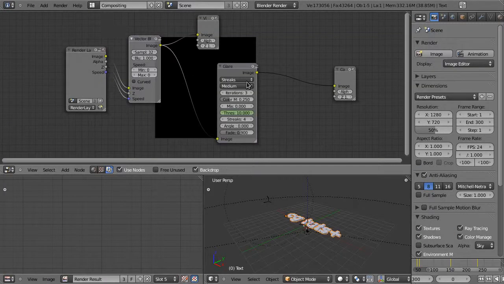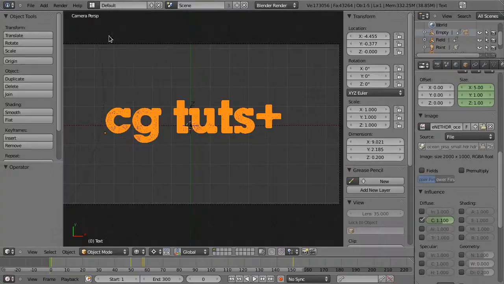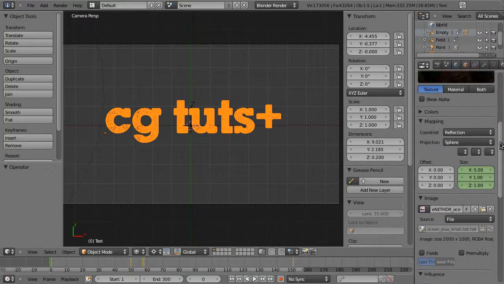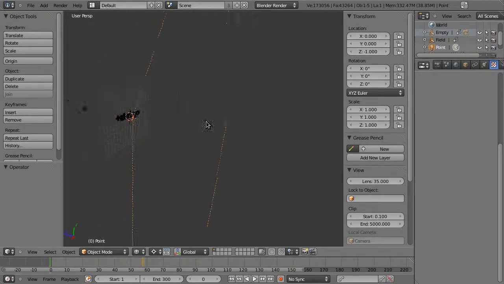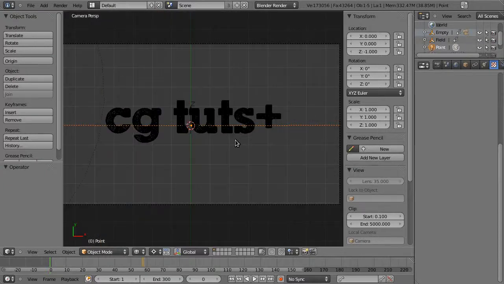Some compositing here, pretty simple setup, and a lamp we got down here. You see it here? And practically that's how I created it.